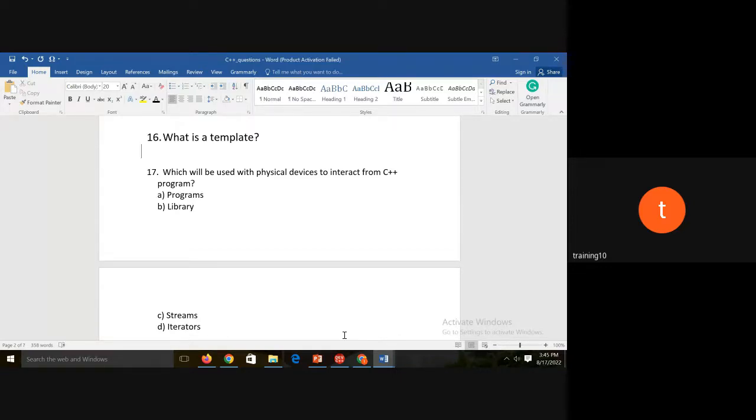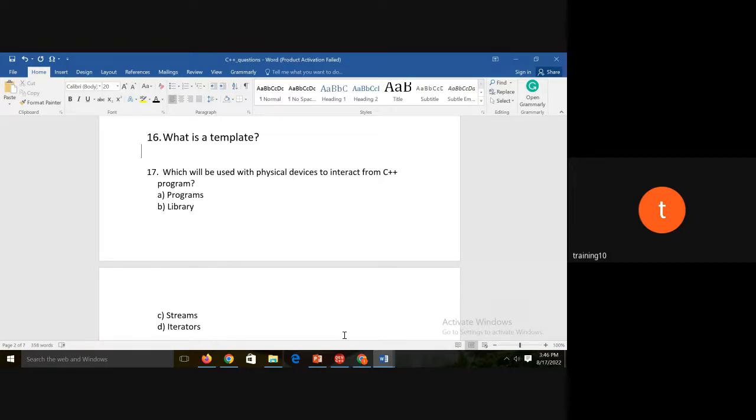We have various types of STL containers depending on how they store the elements. Suppose queue and stack. In stack, you can store the data using the LIFO mechanism.